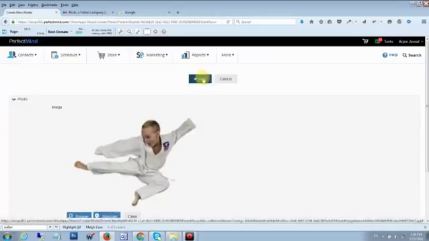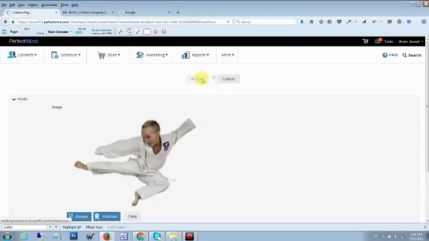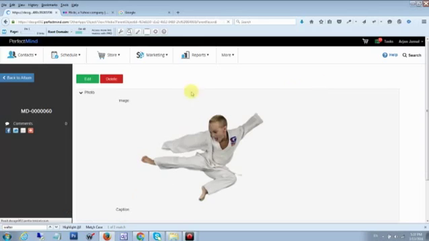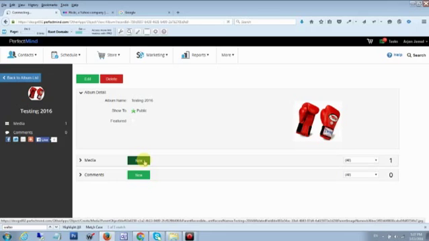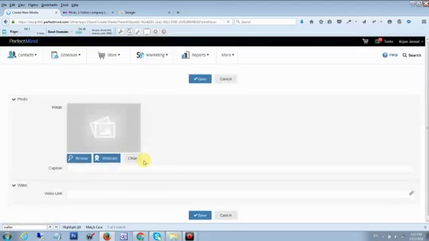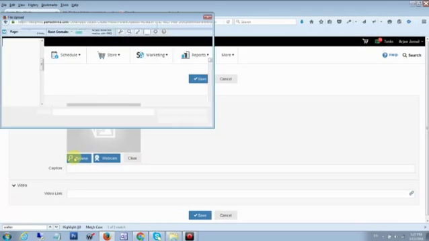So I've uploaded my picture, I save it, and then as soon as the full picture uploads, I can then go back into media and upload one more picture. So now here I'm going to go back into album, and as you can see, my image counter changed to 1 because I added 1 image into it. So now I'm going to click new, and this is going to now change to 2 as well because I've got 2 images inside of that now.